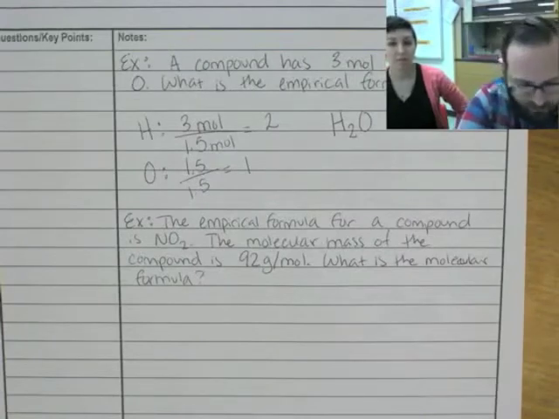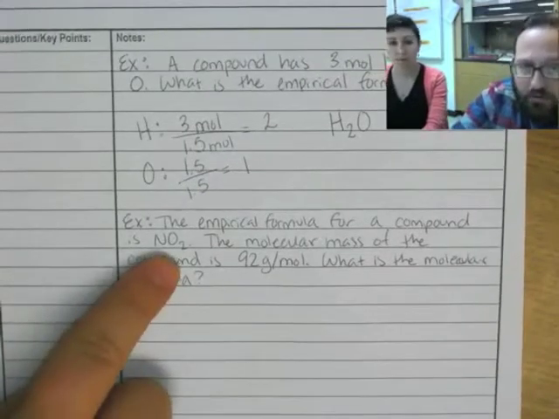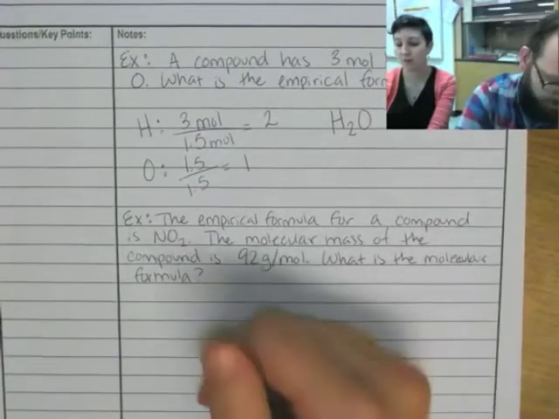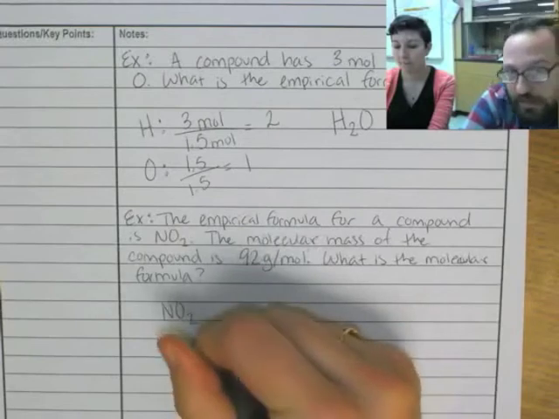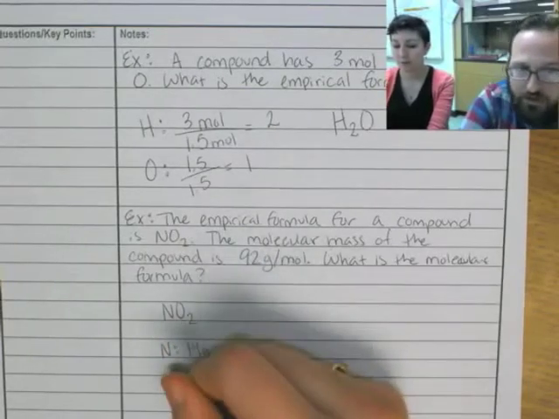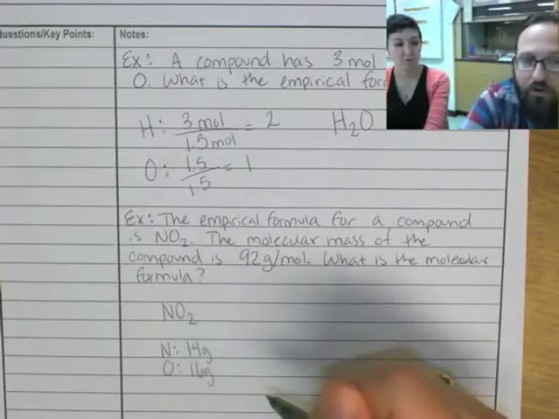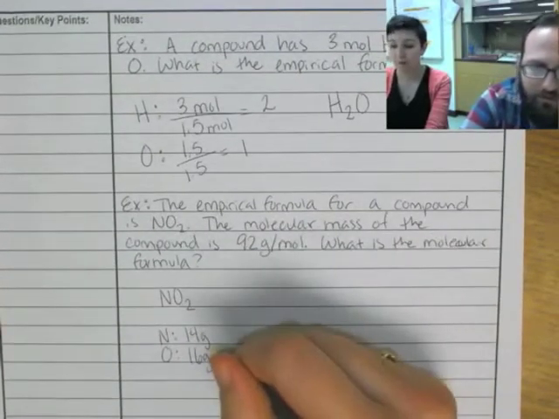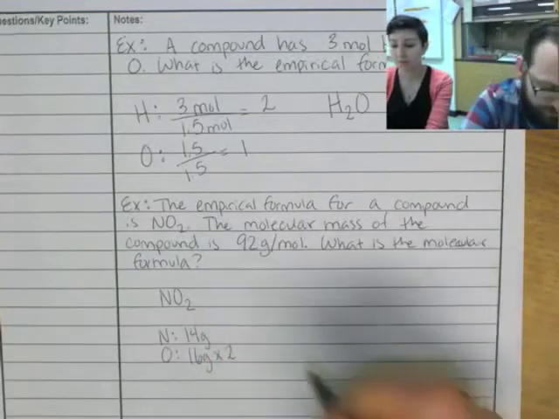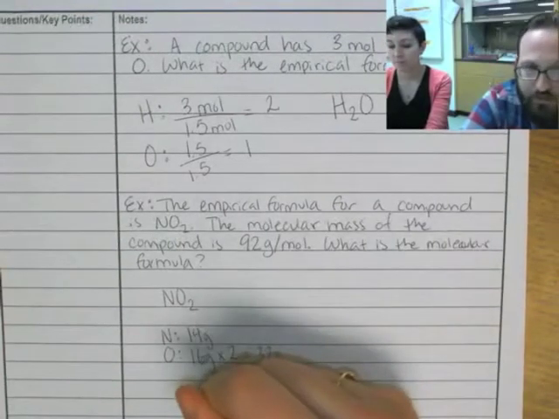Whenever we have a molecule, we calculate the molecule's mass off the periodic table, and it'll be 92 grams per mole. So we're going to start off by finding the molar mass for NO2, our practice one. Nitrogen, on the periodic table, has a molar mass of 14 when we round it. Oxygen has a molar mass of 16 after we round, but we've got 2 of them here, so we multiply by 2. The molar mass of NO2 is going to be 46 grams per mole.